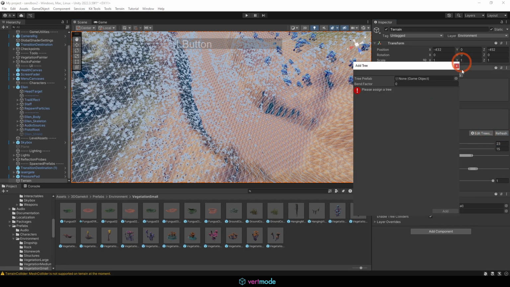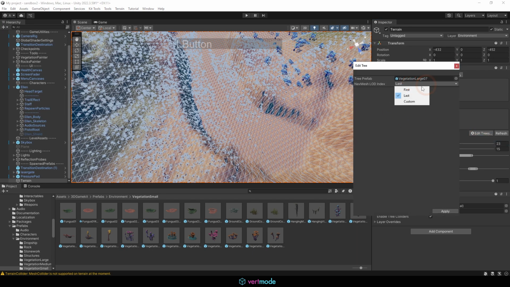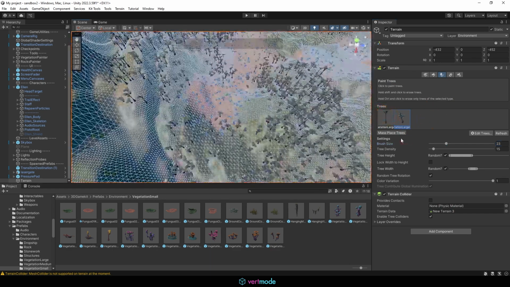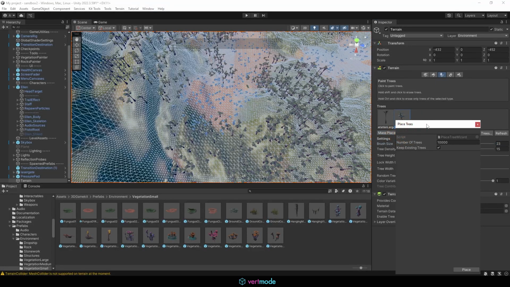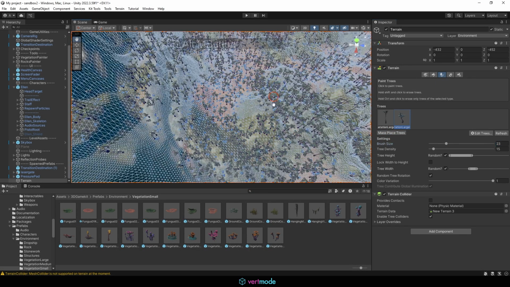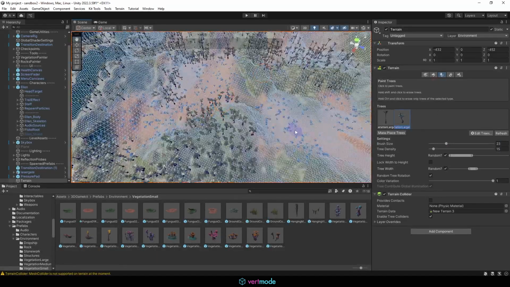I'm not entirely sure in that regard. If we go into the edit trees here and we edit settings, we could see if maybe there's an option here. You can see nav mesh LOD index. I'm not sure if that might be it. So we might have to maybe just recalculate nav mesh. There's also a button here I didn't show you guys called mass place trees, and if you go ahead and click that, it will place a bunch of these randomly in the scene, and it will pick between all your trees. So we could have added in every type of tree and mass place them as well.